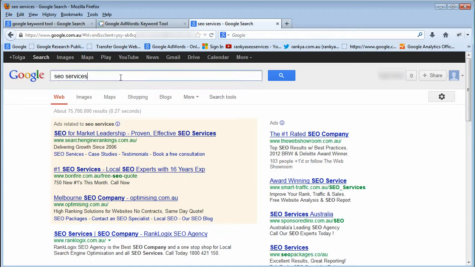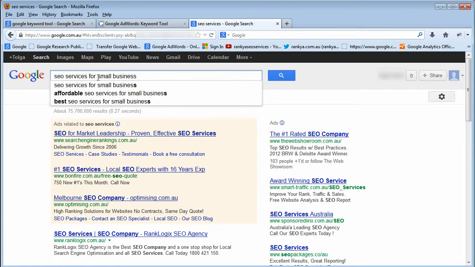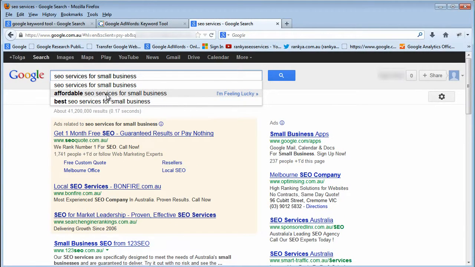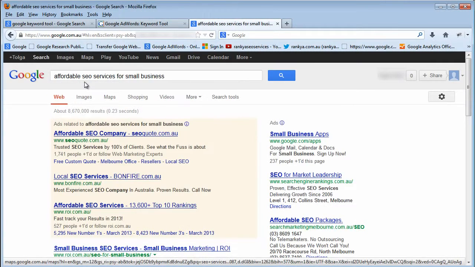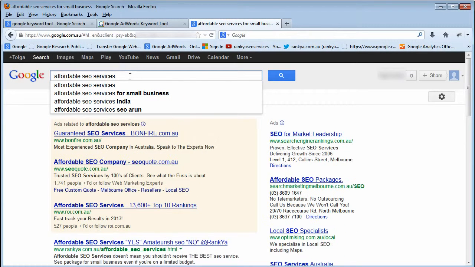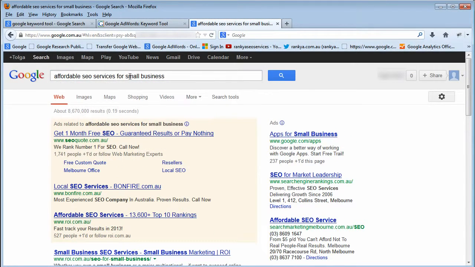right? Now, I show you something else, which you're gonna thank me for anyway, right? Let's say SEO services. Okay, let's say for small. Okay, let's just choose this, right? Let's choose this, right? Now, let's say I'm targeting this keyword, then I'm targeting this keyword, then I am targeting these keywords, right? Now, if I do that, then you look at each one of them.